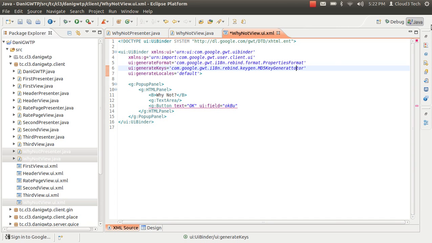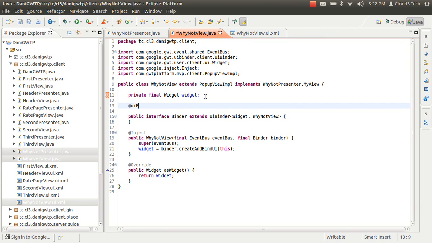I only gave a ui:field to the OK button because in this course we are not really saving what the user types. I will do that in a real world project.